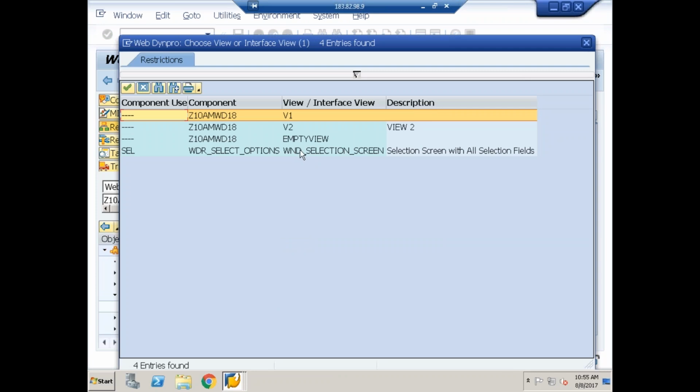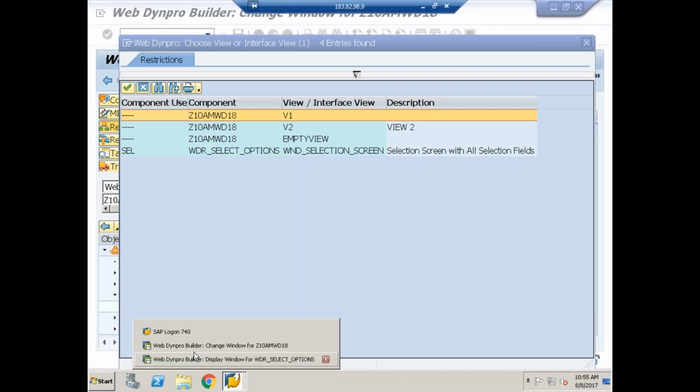Three. Might be they are creating this window only as an interface window, which is accessible outside the component. Yesterday I selected the checkbox now. Interface means what? Accessible outside the checkbox. Might be this is an interface window so that it is accessible outside the component. Am I clear? So I'll choose this.